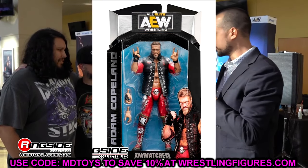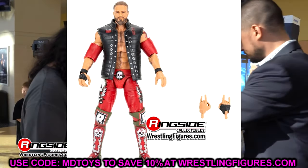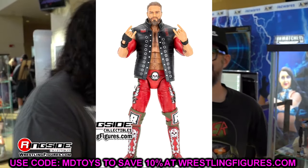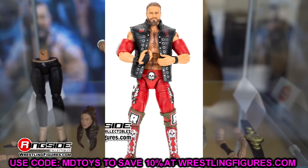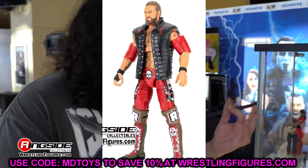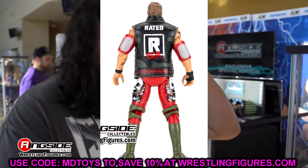I just couldn't see all the details that I wanted to see on these figures. But today we actually get to see them, and that is including the first Edge or Adam Copeland figure. So today we're looking at AEW Unmatched Series number 10, starting off with Edge and Adam Copeland — who are the same person. We get the on-card shots, we get the loose images, and this is the figure. In person, this figure looks very good. I think that's the Claudio or Cesaro torso, if I'm not mistaken, and this might actually be the full Claudio formula.